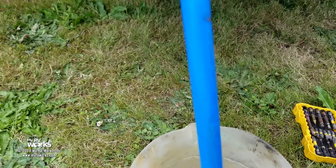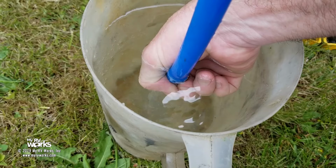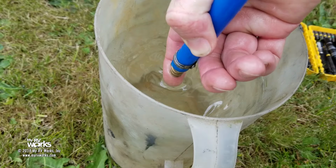If all the faucets and everything are off on the inside, then this pump should build up pressure and shut its mouth, right? But it's not building up pressure. And if I stick my hand in here, I should feel some suction on this. There you go. I should feel some suction right here, and it's not. I don't feel any suction.